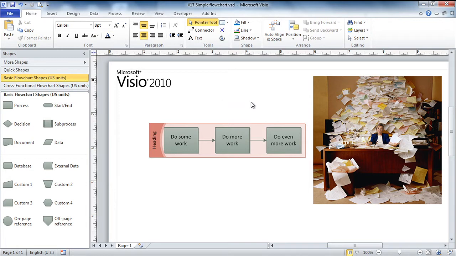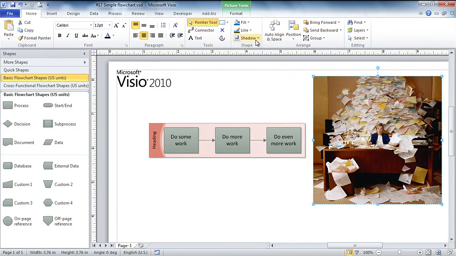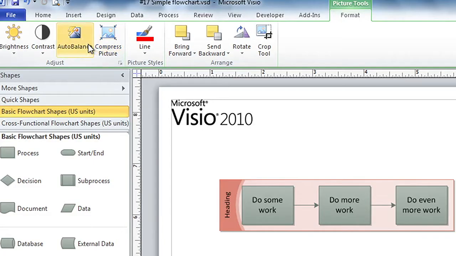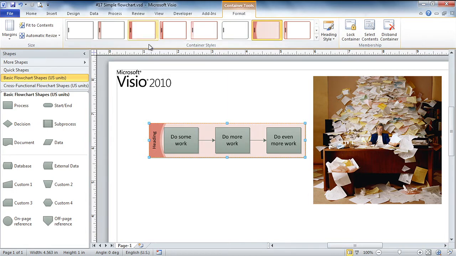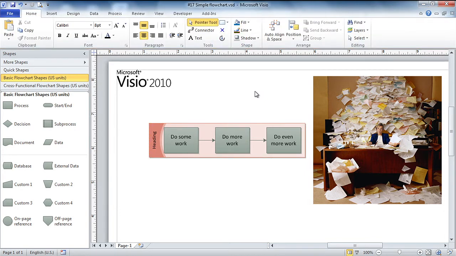The first set of those are referred to as Contextual Tabs because they apply in a particular context. So for example, I'm going to go back to that graphic I dropped on the page and click on it. As soon as I do, you notice that a Picture Tools tab appears, and when I click on it, we see a variety of ways that we can alter the appearance of this picture. If I click on the container that I added earlier, a Container Tools tab appears. When I click on it, we see a variety of ways to tailor the appearance and the behavior of the container. If I click on the page background, notice that those contextual tabs go away. So they're only there in a specific context.